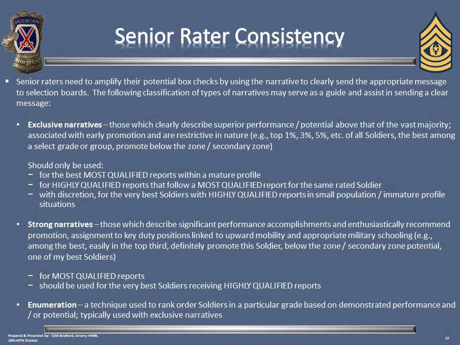But if you only have 6 soldiers, it's not necessary to write he or she is 5 of 6 or 6 of 6, unless that's the message that you're trying to send to the board. And if that's the case, then you're more than likely not block checking a highly qualified, or as a rater, you're not checking exceeded standards.